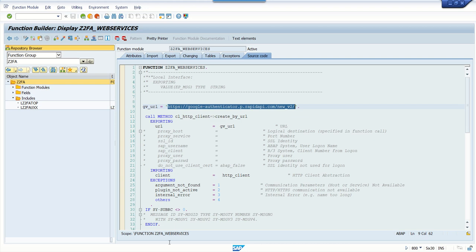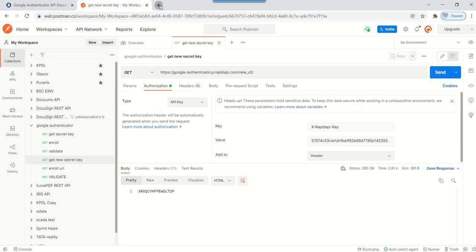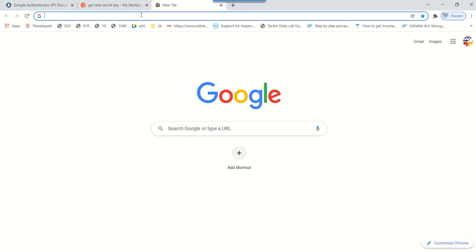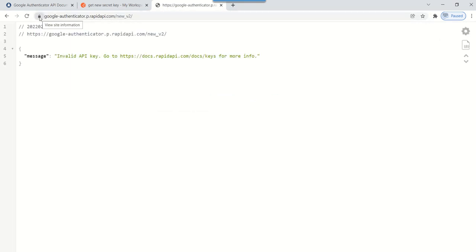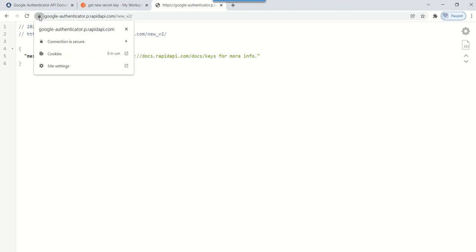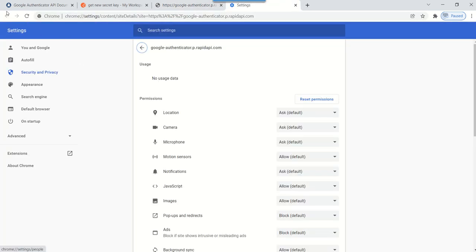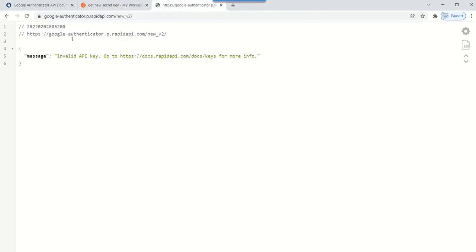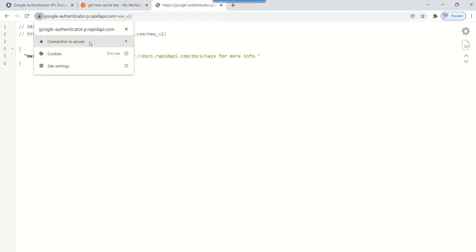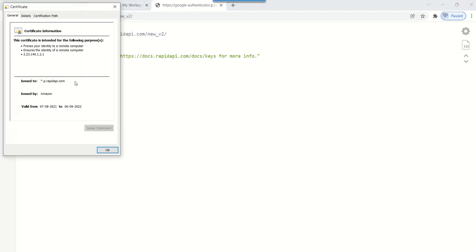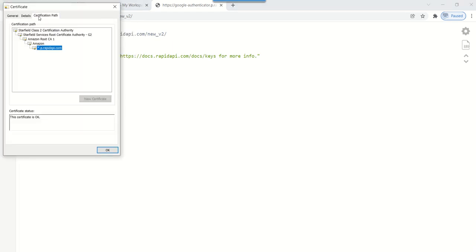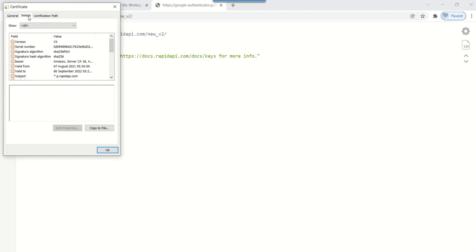So how to add a certificate for this particular URL? Copy this URL, open the browser in a new session, enter the URL, press enter, click on view site information, go to site settings, then go to connection is secure, click certificate is valid, go to the certification path, details, and click on copy to file.